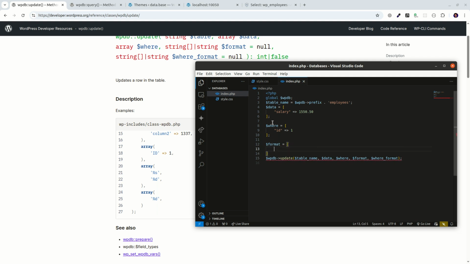What is the format of the data? The salary is equal to, it's actually equal to this float, and the where format is equal to, where this ID is equal to, it's an integer, it's a number, so we're going to put a D, then make sure that we put the semicolon, and this should be able to update the salary of Sansa to 1,550 and 50 cents.